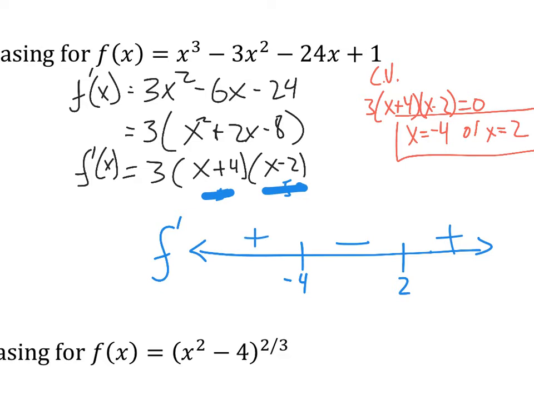So we've tested in between each value there. And so we found out that for this section here, the graph is going to be increasing. Here the graph is going to be decreasing. Here the graph is going to be increasing. And since this is going up and down here, this is going to be a max. Since the function is going to be going down and up, this is going to be a minimum.